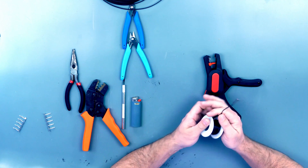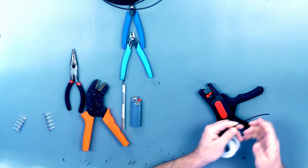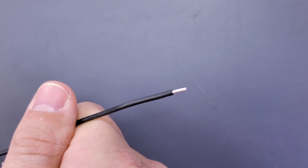Now this is the same 16 gauge wire except instead of a bunch of copper strands there's a single copper core. This is the same type of wire you find in almost every appliance in your home — your refrigerator, oven, dryer, microwave. One question I get a lot is: is there any difference in power delivery between these two wires? The simple answer is no. Now across longer distances and at much higher voltages the solid wire is better, which is why there's solid wire running through all your walls and in all the higher power appliances, but at the distances and voltages in a PC it performs the same.